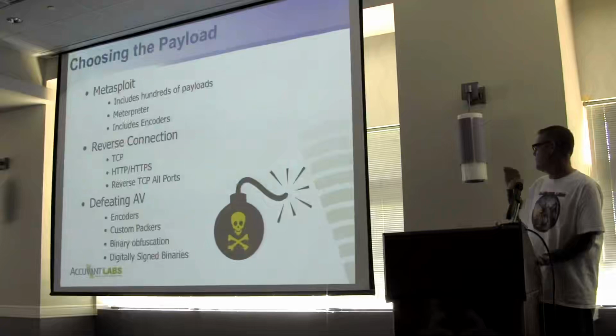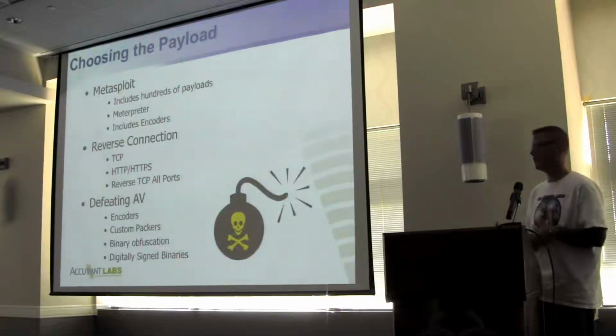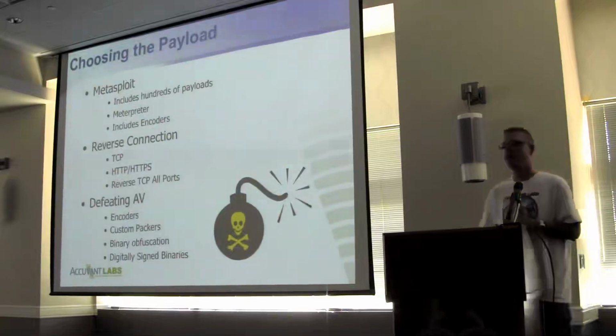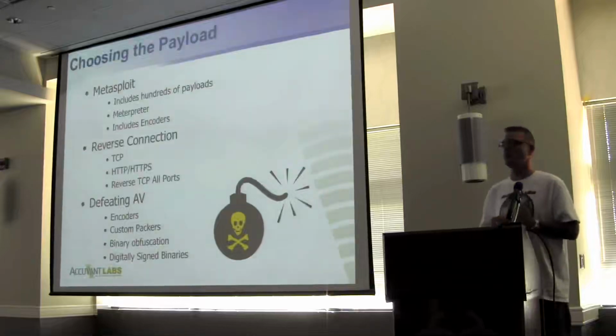The other thing that we do is obviously we have custom packers, the old binary obfuscation. Another thing that we do is we digitally sign all our binaries, and we digitally sign our Java applet, which we're getting ready to show you. We have our own certs. We got a legit company. We're good to go. You can actually buy a company for a couple $100 in an LLC. You can get the certificates from GoDaddy for another couple $100. So you can be totally legit on the internet for $500-600, no problem.